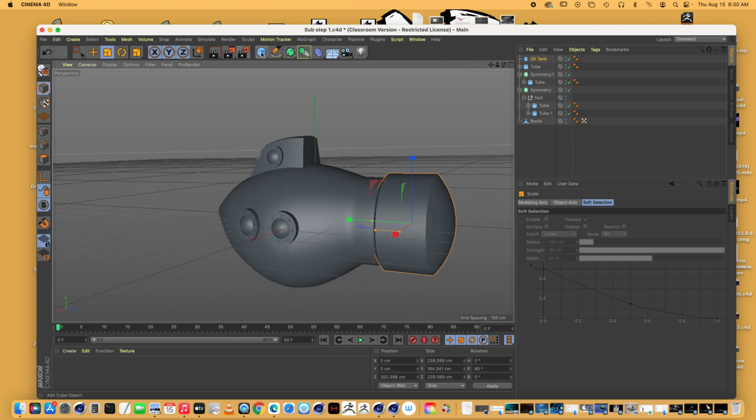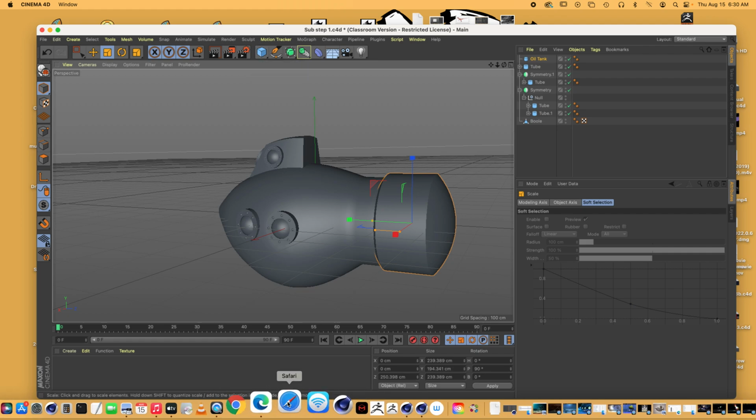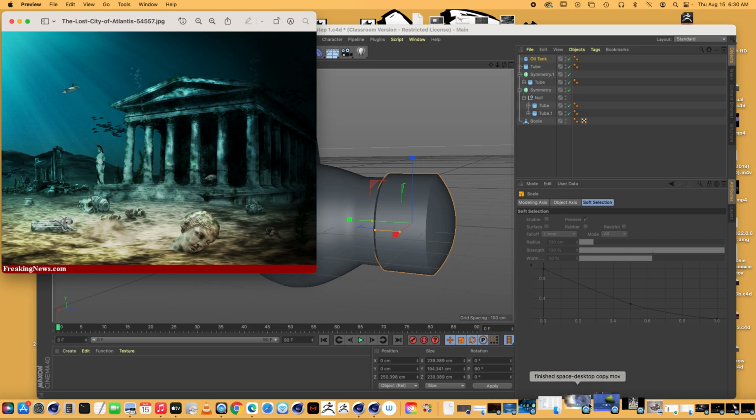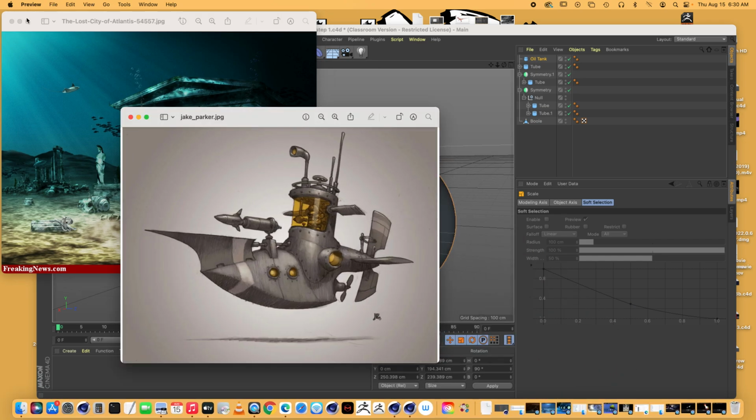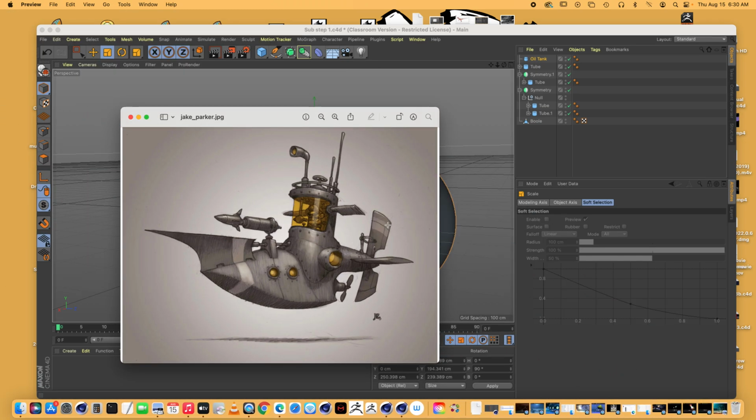All right, and then we need a diving plane or rudder and stuff like that. Like in that illustration, which is a visual development sketch, that ain't it. That's Atlantis. You can see they've added all kinds of little details.